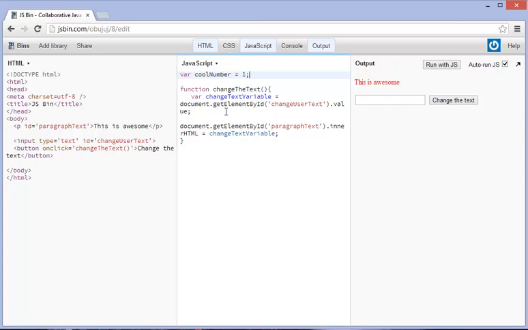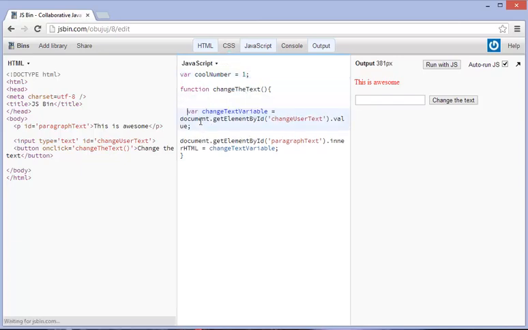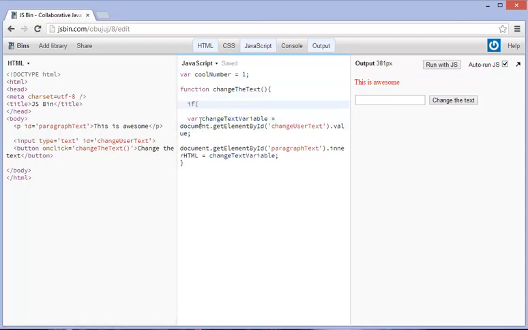Now, what I can do here is put in an if statement. All an if statement looks like is this. So we've got if cool number, and by the way, what I'm about to show you, I could spend an hour talking about. I'm going to put double equals 1, okay? And you need a curly bracket again. Okay, and I'm going to put all this in the curly bracket here. So if cool number is equal to 1, then it's going to execute this code. And if cool number doesn't equal 1, then it won't execute the code.